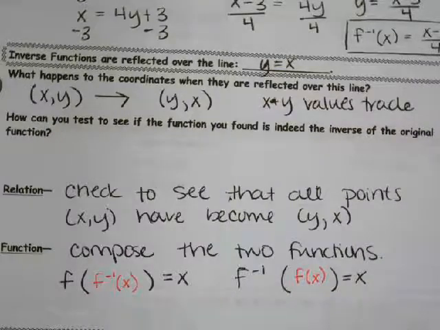So anytime you compose two functions and your final answer is just a plain old x all by itself, that means that those two functions were in fact inverses of each other. So you can do this test when you just take two random functions and test to see if they're inverses, or if you're doing a problem where you have found the inverse and you want to check your answer, then you can use composition to check to see if you did it correctly.